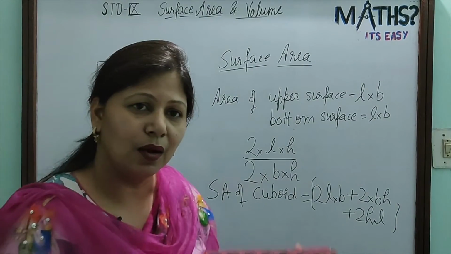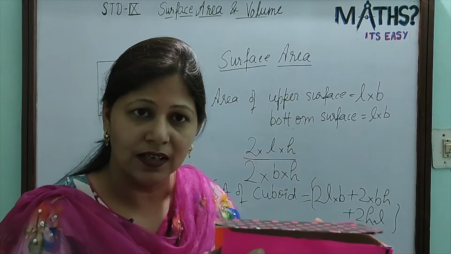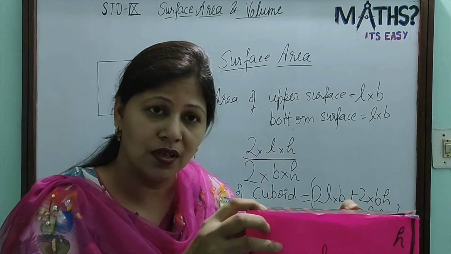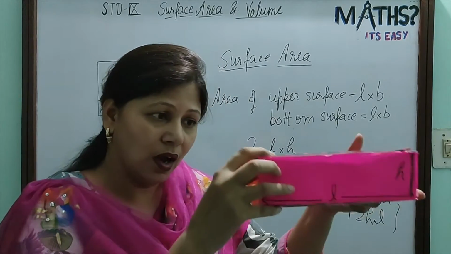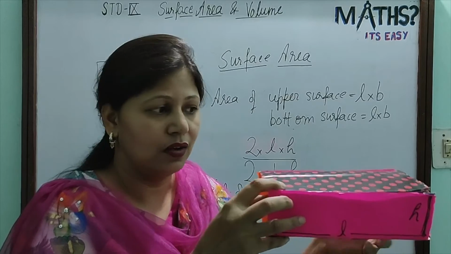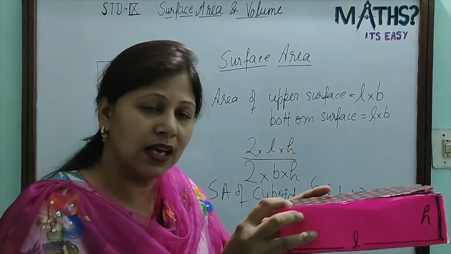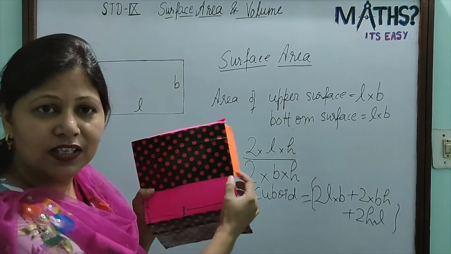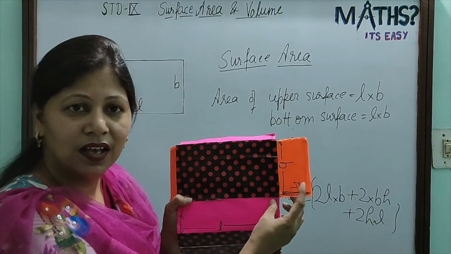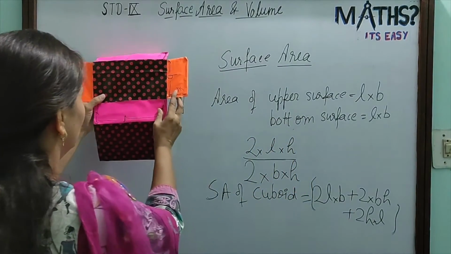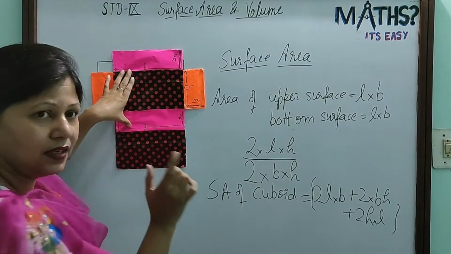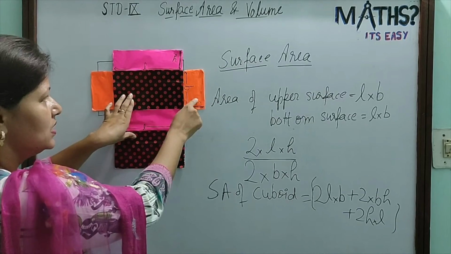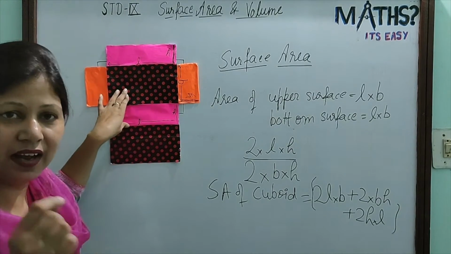Now to understand about surface area more clearly, ज़्यादा अच्छे से समझने के लिए let us cut this box और इसका एक open diagram. How this box looks like when we open it. So let's have a look. If you open it, you can see all the surfaces. This surface vertical, and now you can see this surface is rectangle. Okay, so you can observe that all the surfaces 1, 2, 3, 4 and 5, 6. All the 6 surfaces are rectangle.